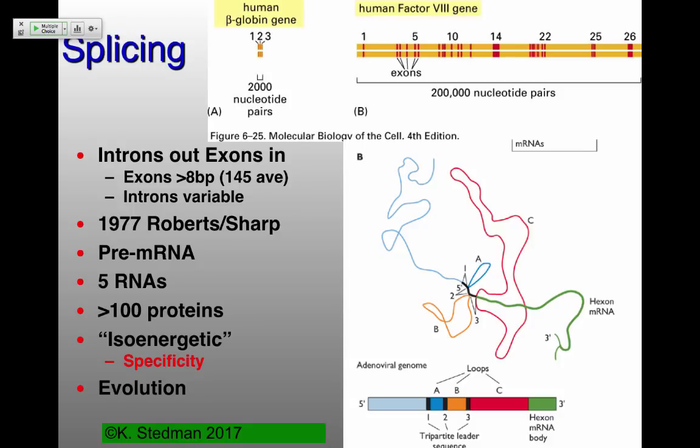Probably also not coincidental. Introns, however, are extremely variable in size. You can have them be a couple of nucleotides in length or tens of thousands of nucleotides in length. So highly variable, and that's what's shown up here at the top. Two different human genes. The human beta globin gene, you can probably barely see the orange between all the red bits here. The oranges are the introns, whereas in some other genes, in fact the majority of genes, we have mostly introns and a bunch of small exons which are in there.